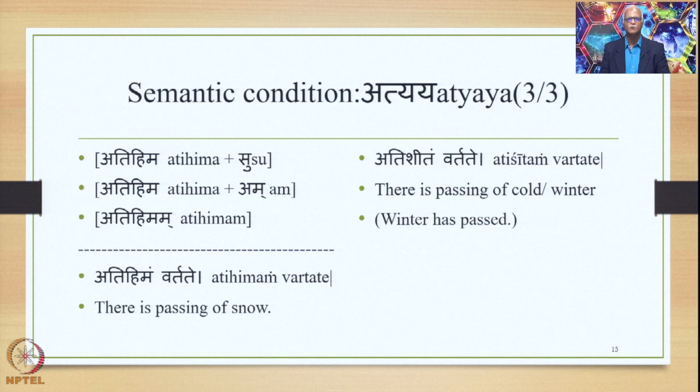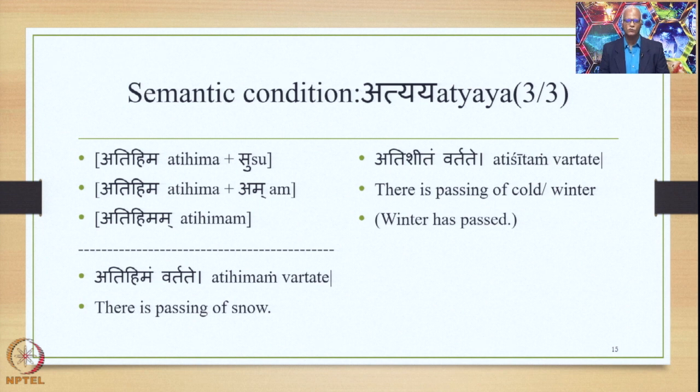When we want to use ati hima in the sentence, we will add supratyaya after ati hima, and then because ati hima ends in a, the supratyaya, which is generally otherwise deleted because of avyayadapsupaha, is not deleted on account of the sutra na avyayibhavad atomtva panchamyaha, where this sutra prescribes a substitution in place of su, and this substitution is am. So we have atihima plus am. When we do the sandhi rule, we get the final output as atihimam. When we use this in the sentence, we can say atihimam vartate.